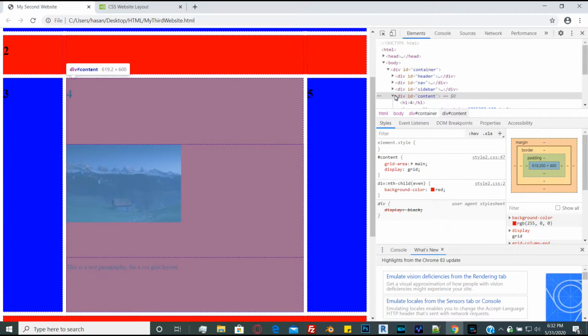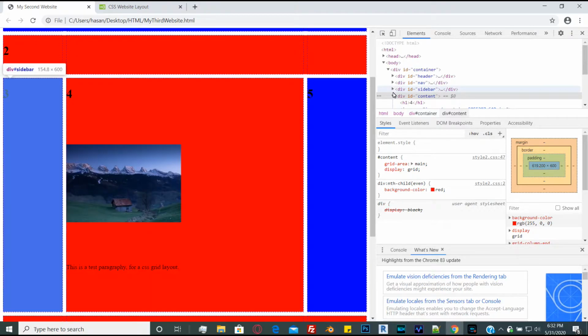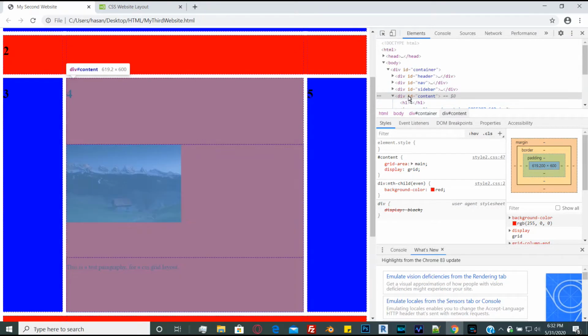This div has now been separated into 3 rows. We have a row at the top, and that row contains our heading. We have a row in the middle, and that row contains our image. And we have a row at the bottom, and that row contains our paragraph.